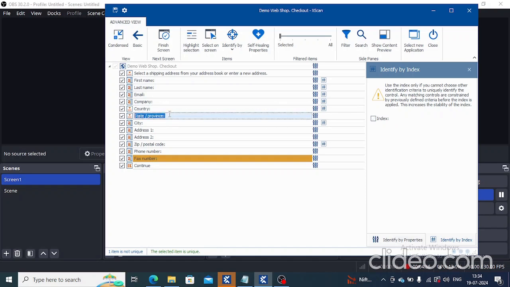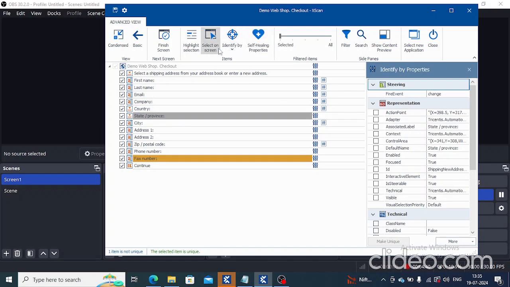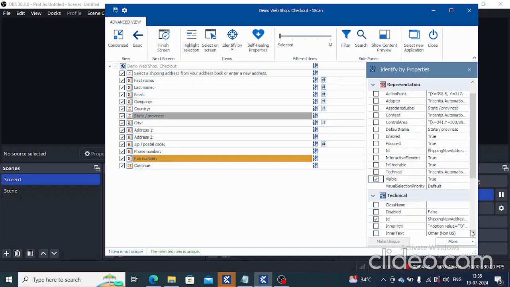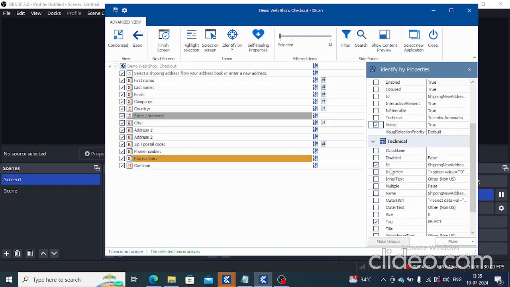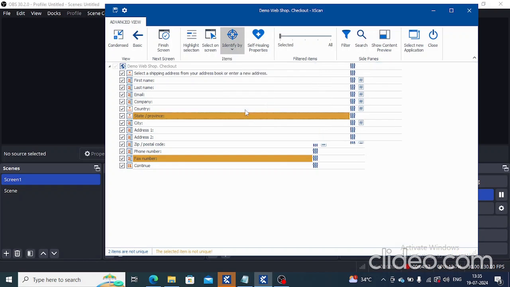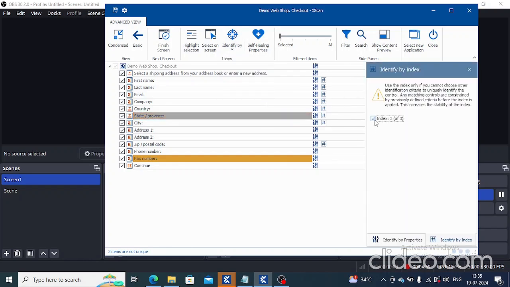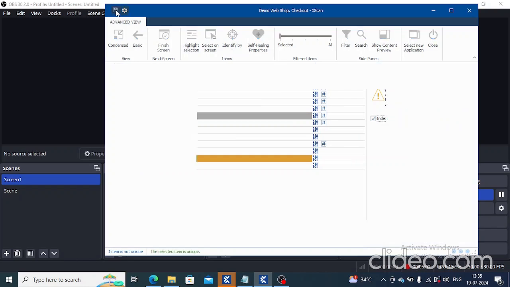Country is done, state is required to be done. Then we will go to visible and remove ID, go to index. That's it. We need only these.